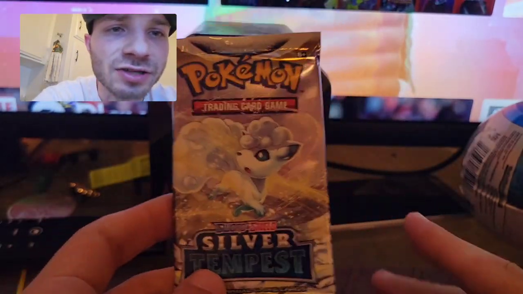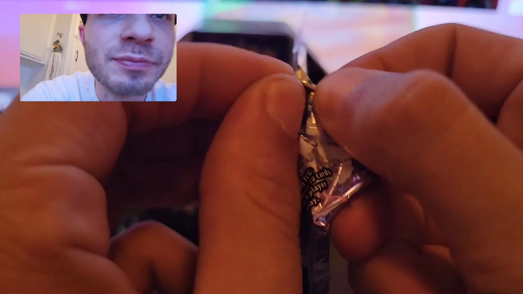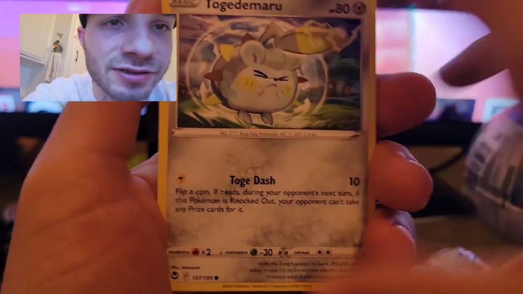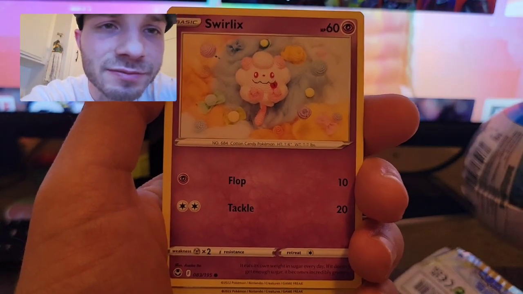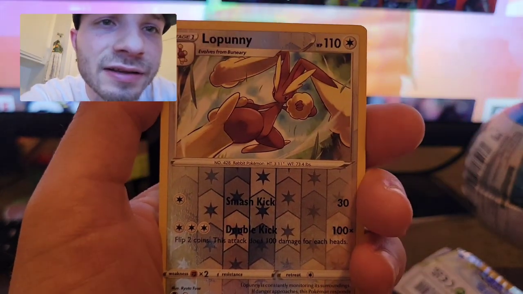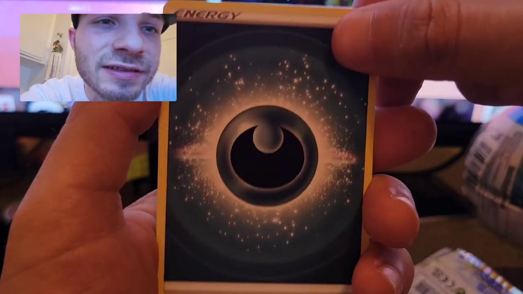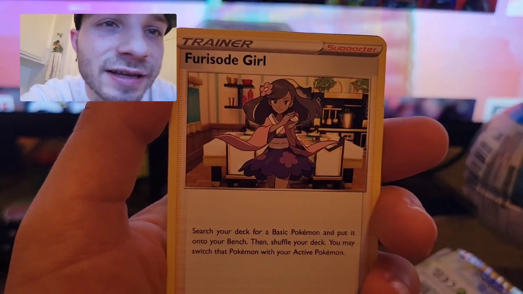Now we're going into a Silver Tempest pack. I really like sets in this era. Wow, these packs feel so much more flimsy compared to the Scarlet and Violet. They definitely up the plastic. Thicker plastic they're using now. There's something about these yellow border cards that brings back memories. Swirlix, Mareanie, Indeedee, Lopunny. Oh, and a Froslass. Dark Energy, Stonjourner, Golbat, and a Furisode Girl.